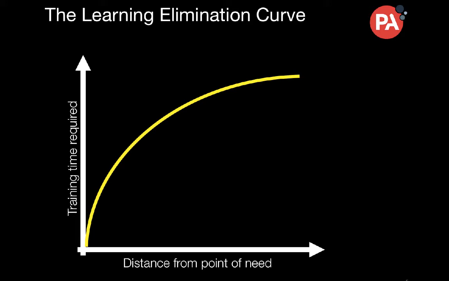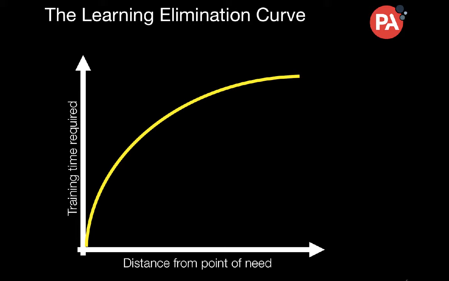Why? Well, here's one explanation, or one part of the reason why: the learning elimination curve. Basically, the premise of both classroom and e-learning is that somehow you are going to use those experiences to store information in your head. And frankly, people just don't work like that. We've known that for a long time, and people forget almost everything that they experience. So it's really a waste of time and money.